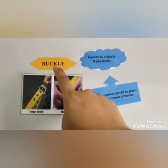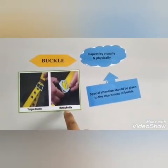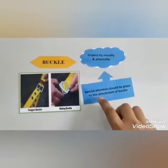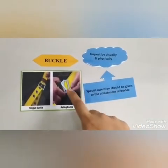So this part is the buckle. There are two types of buckle, tongue buckle and batting buckle. Inspect visually and also physically. And remember, special attention should be given to the attachment of the buckle.